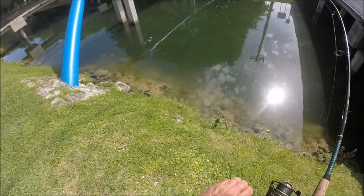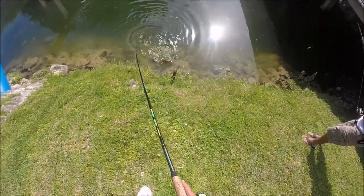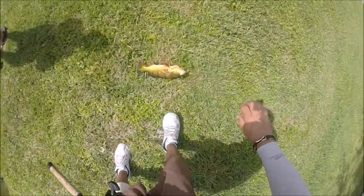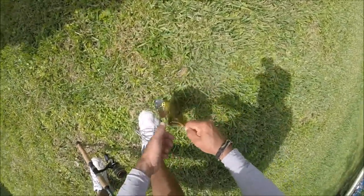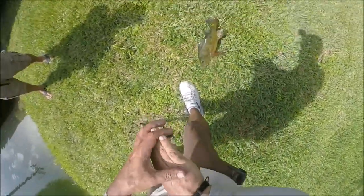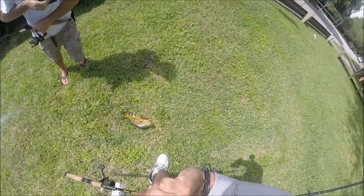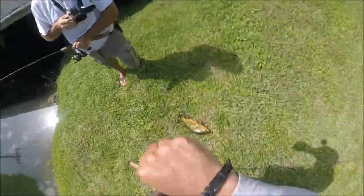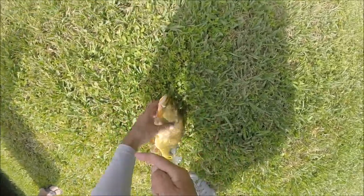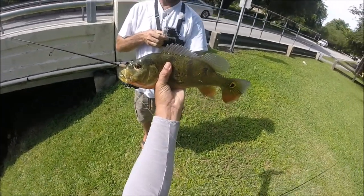Alright, you guys, we just hooked up on a dead shiner. Oh, ho, ho, nice, dude. Come on, guys. Ah yeah. Nice. Freaking awesome. Wow, that's a big one, dude. Is that a female or a male? I can't tell. They're mean. Yeah, this looks like a male. Just stabbed me. He's mean. They're mean as hell. Look at that. Battle scars. God, man. They don't like being held at all.